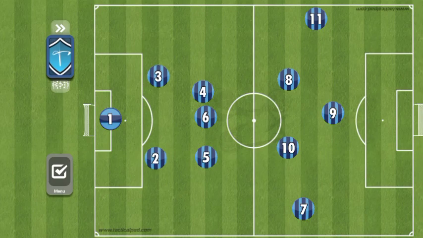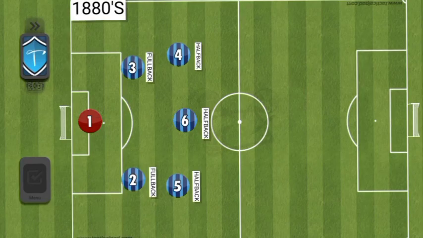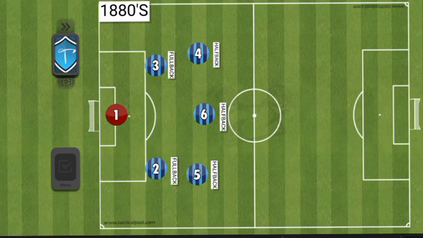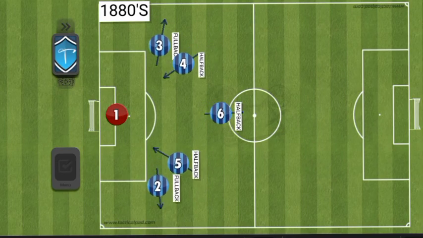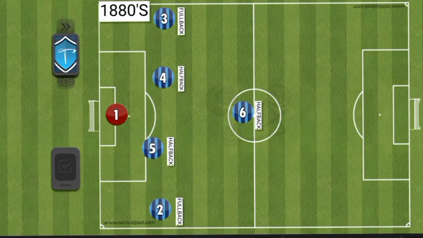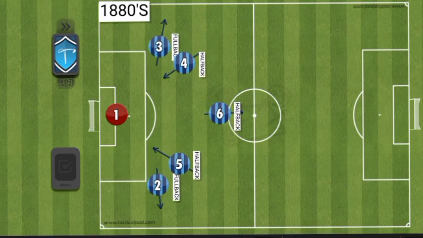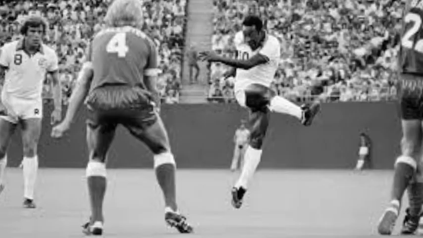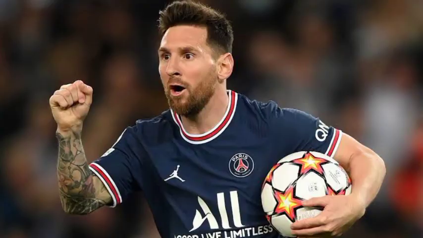the 2-3-5 formation. In this formation, because the back two players were much deeper, they were called fullbacks. This was opposed to the halfbacks, which sat directly in front of them. Over time, as defense became a more important area, many teams introduced the use of four defenders. Here halfbacks were pushed backwards and their names were replaced by center halves or center backs, while the fullbacks were pushed to the outer rim of the field. However, their names stuck. As time passes, football began to improve more and more.